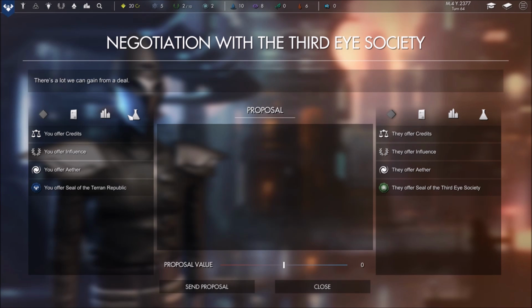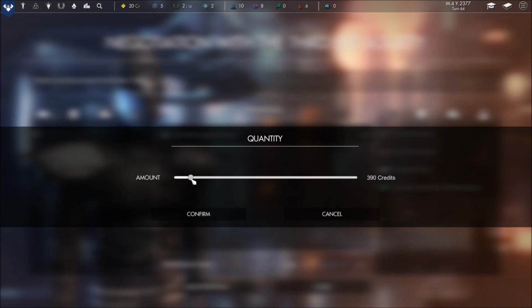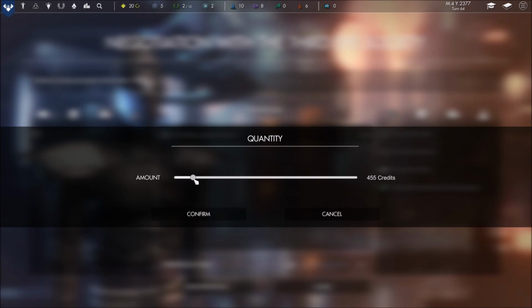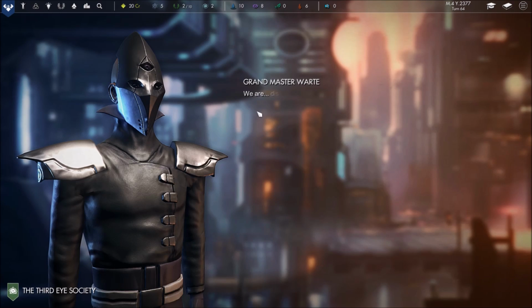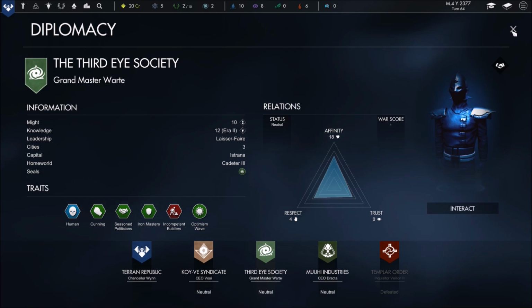Proposal for you. I would like to give you this one. How much money are you going to give me for this? Minus 11. Okay. So you're not going to give me very much. What about that one? No, you don't like that one? Well, fine. I won't give it to you then. All right.